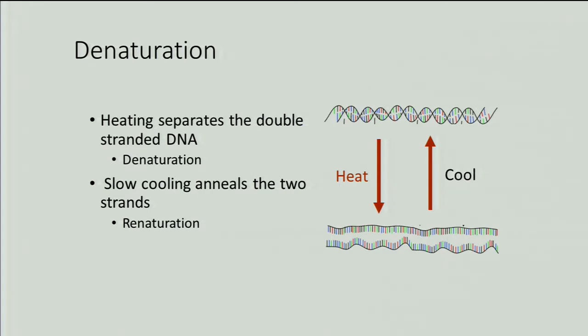This is known as denaturation. That means if you heat up a double-stranded DNA, it gets separated into its individual strands. If you cool it back down, there is something known as the melting temperature. Every DNA has some melting temperature. If you heat it up to that temperature, it splits into this form. The longer the DNA is, the higher the melting temperature is; the shorter the DNA is, the lower the melting temperature. There is a formula which helps you calculate the melting temperature for a certain length of DNA.